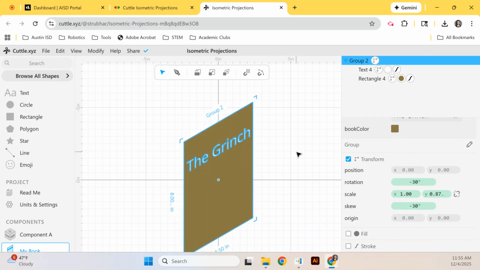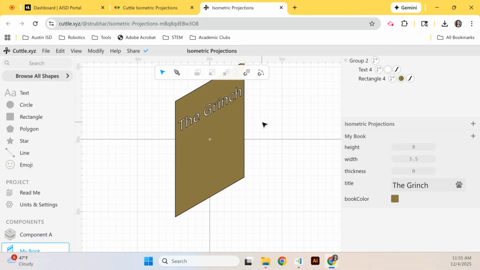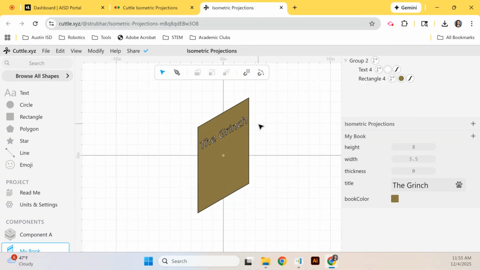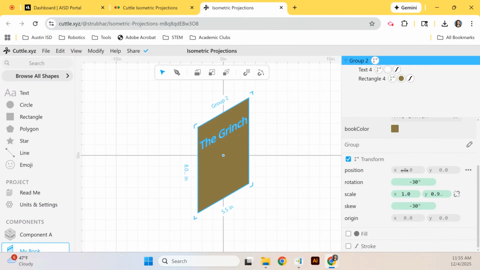Okay, that looks like a book, but what's going to happen is when I get my other faces of my book, I want it to grow. Right now, it's not going to be able to look like a book as it grows until I parameterize or I give a more specific position, because it's just growing centered at the origin.